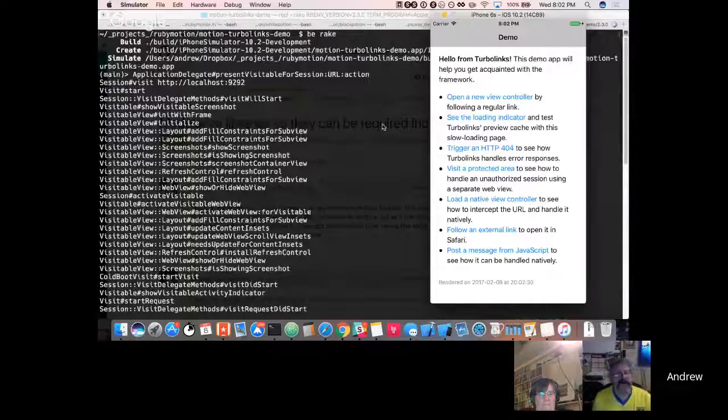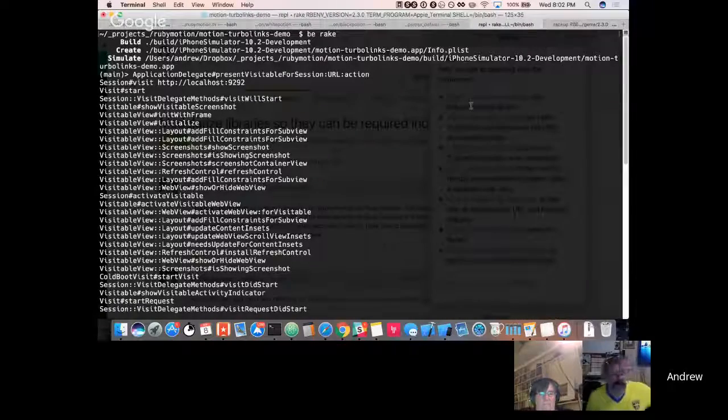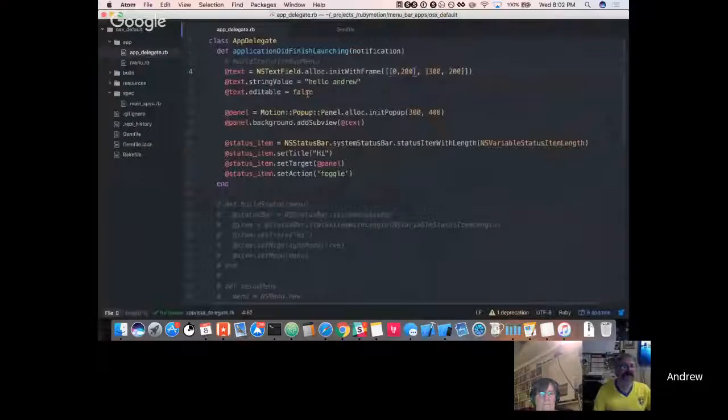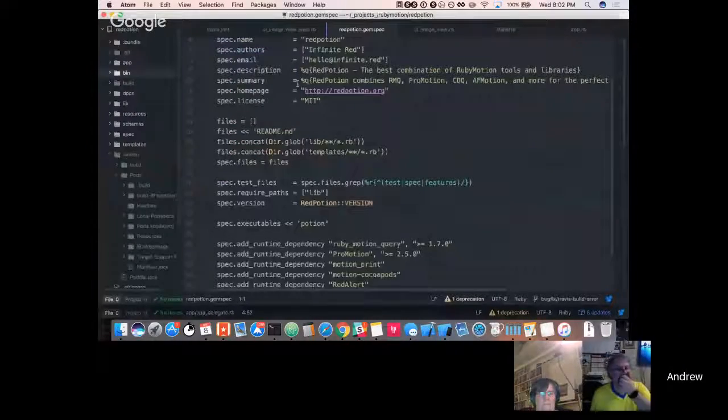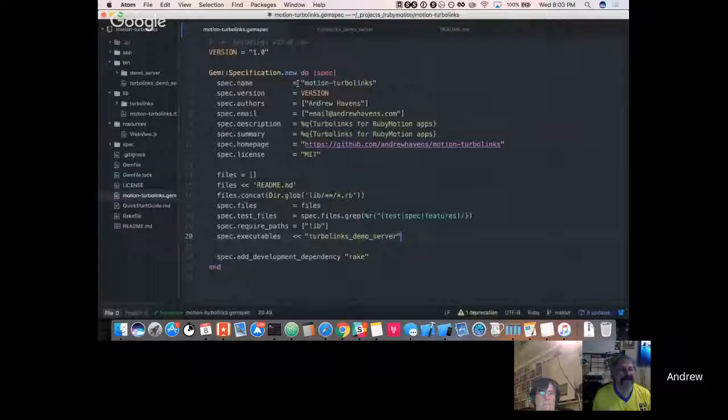Andrew, did you publish this? No, not yet. Okay. It's pretty close, though. Essentially, I've translated a lot of the original Turbolinks Swift code and converted it to RubyMotion.